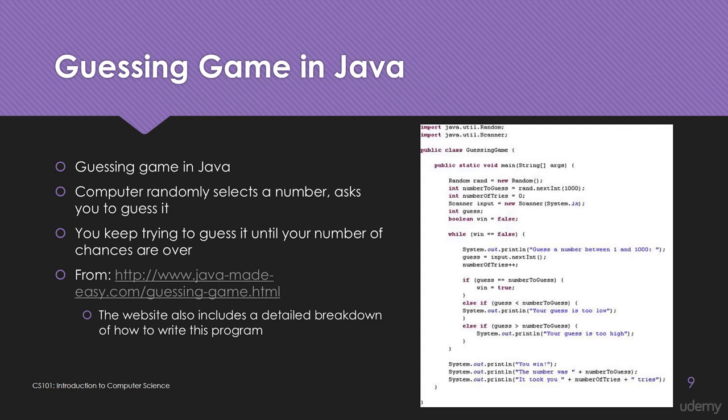Now, this is obviously guessing a number between 1 and 1000. If you had put rand.nextInt(100), it would just be a random number between 1 and 100. And it'll keep repeating until the user wins. So win is true. And then it comes to the last three statements of the function, which is System.out.println: You win, the number to guess was the number to guess, which the computer generated, and it took you the number of tries. So it's going to print out the number of times you actually tried to guess the right number. So this is a fully functional program in Java.